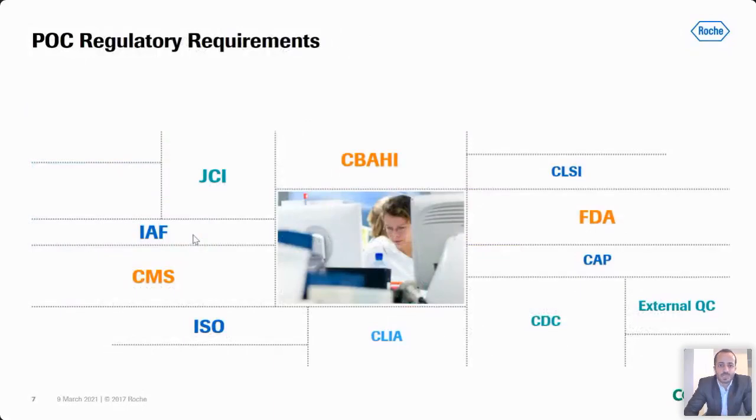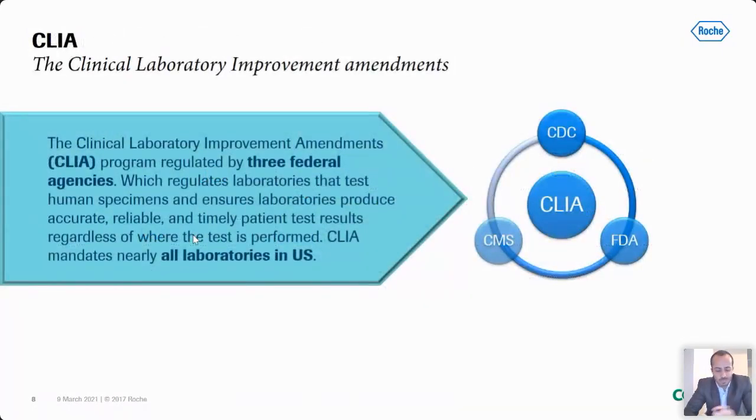Now, when we look at point of care regulatory requirements, I guess we are all familiar with most of the accreditations in our region, starting from CAP, JCI, ISO, and also local accreditation bodies such as the SIBAHI inside Saudi. If we want to have a quick look at the US regulations, taking CLIA as one of the most famous regulatory bodies, we know that there are three regulators for CLIA: the CDC, FDA, and the CMS.